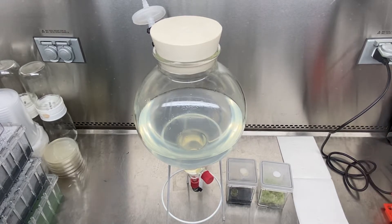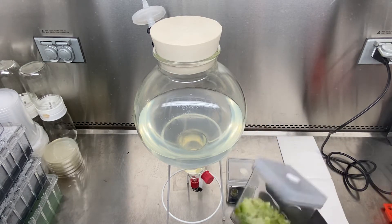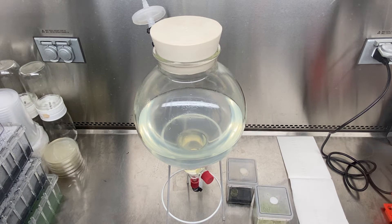Here I am setting up a bubble lift reactor using terbenicarpus as an example — this is a control reactor for some other plants we're going to be doing. I already have a bubble lift reactor set up, it's a globe style, and I'm going to dump a bunch of this callus that has some differentiation and some undifferentiation, just to see how well the cells survive in the culture and if they expand out. If they do, we'll go ahead and plate the liquid culture that ends up coming out of here to see if we can regenerate any more cactus, but for now we're just going to run it and see.